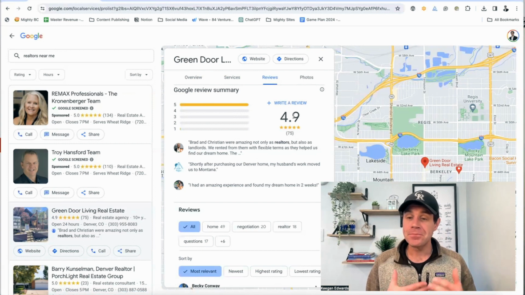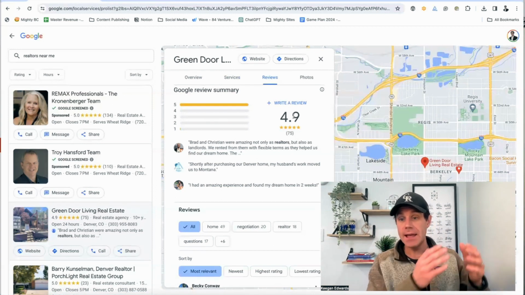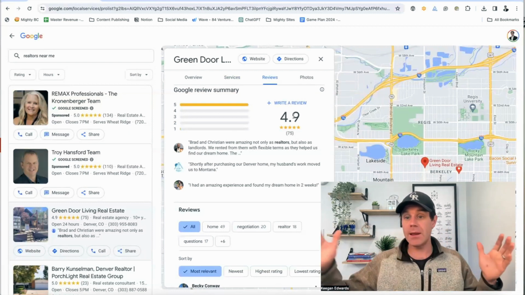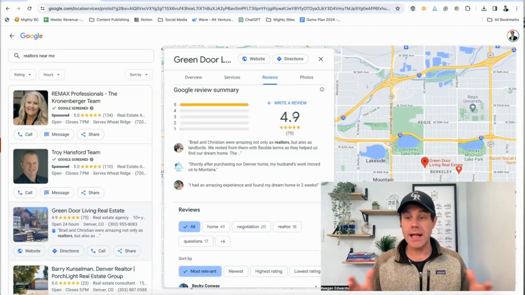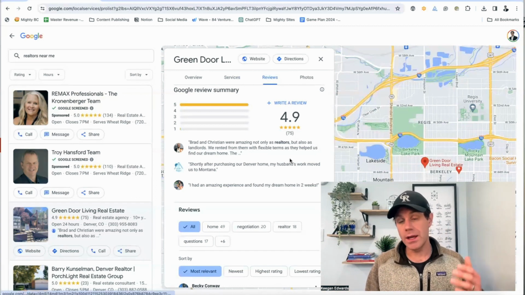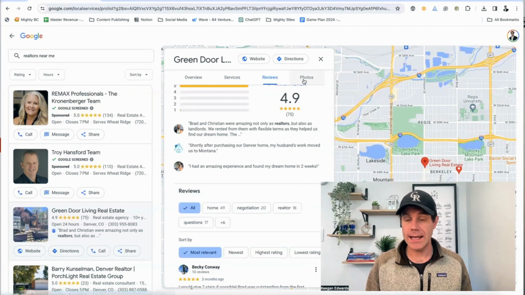The second thing is that your business also needs to get reviews on a consistent basis. If you just get 10 reviews and then you don't get any more reviews for 2 years, Google's not going to understand that your business is thriving. So what you have to do is get reviews on an ongoing basis, on a consistent basis, so that Google understands that you have a thriving business. That's going to help you. And then, of course, respond to the reviews because that engagement is great.